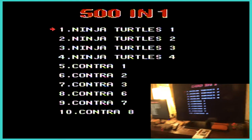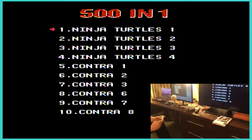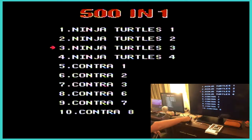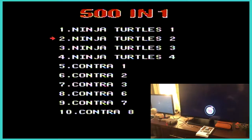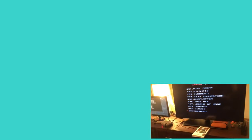Is that the second port? I like the buzzing. Sounds good. It powered up when I put the controller in. Why is the second controller port player one? Also, it's really loud. Yeah, it's buzzing like crazy.